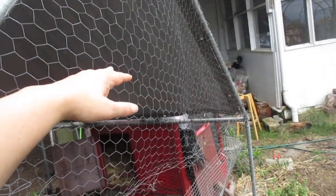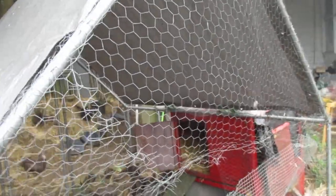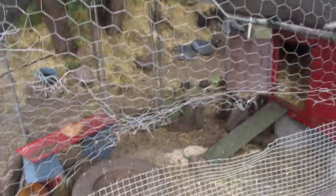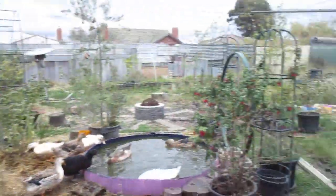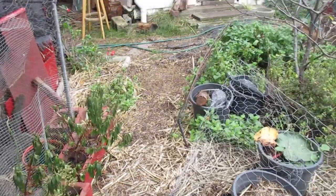Yeah, puppy. Poor girl. I would like my chooks to have the ability to get up here and sit on a ledge and watch everything around them. Yeah? So I'm actually thinking of building a stairwell going all the way up, like that, on the outside. On the inner edge of the actual run. And I think that's also going to add to their happiness and ability to watch and see a bigger world while they're safe in an enclosed one. You know what I mean?